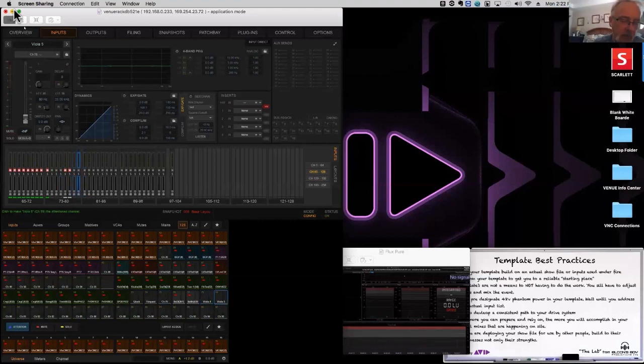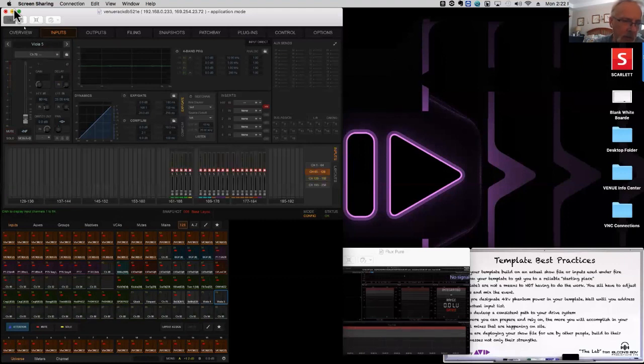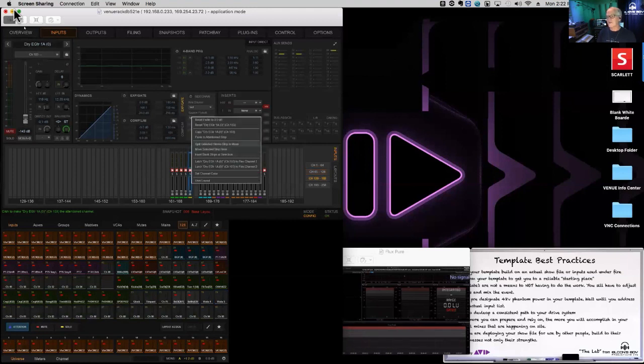So your templates include subgroups and VCAs? Yep. Yeah, it sure does, which I'm going to show you next. That's why I'm going to cut this just a little short so I can show you that. I don't want to run out of time here. Ah, I see what I did. I made that stereo.